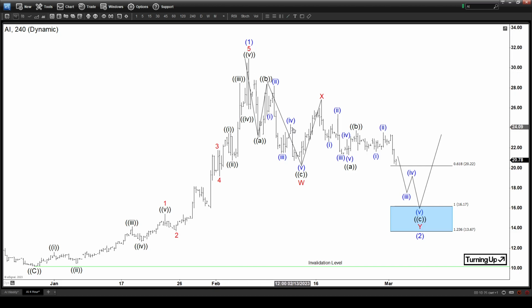So in this case, we saw a 3-wave move to the downside, then a strong bounce. Then today, the stock did manage to take the previous low around the $20 mark, 20.7, which happened around the 14th of February. So the stock did manage to make a new marginal low today, which confirmed that the correction isn't done, because after the 3 waves, you could be calling the wave 2 in place and we could be resuming the rally. Unfortunately, of course, the stock remained within a sideways range. You can see here, it managed to hold the trend line in a sideways range, and today it's breaking to the downside.